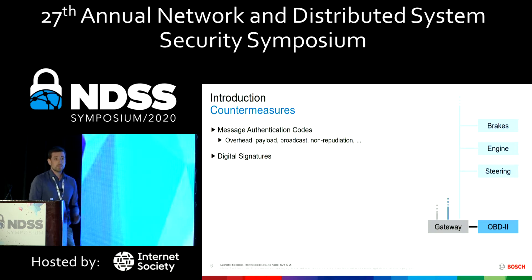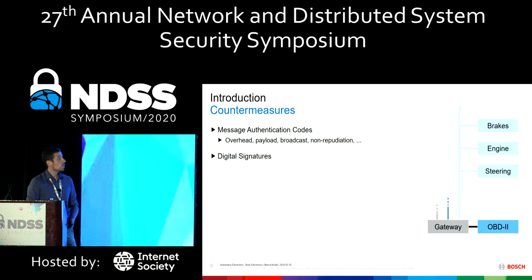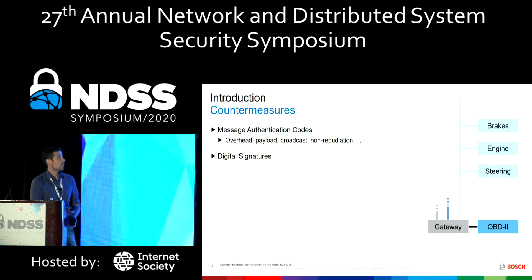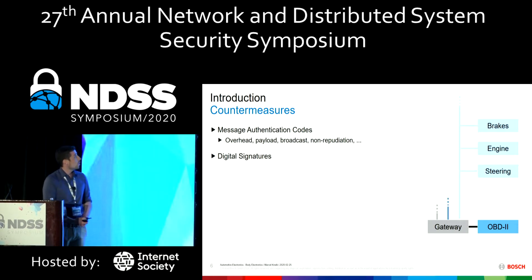That's the reason why in the automotive industry you usually use much more truncated MAC tags — for example, 24 bits for the MAC tag and 8 bits for the freshness counter — and this already halves the available bandwidth of 500 kilobits. But it's still a broadcast scheme, meaning that if several ECUs receive one frame, they all need the shared secret to validate the MAC tag. That means that non-repudiation is not possible at all. To have that, we need digital signatures, but their overhead is much higher.